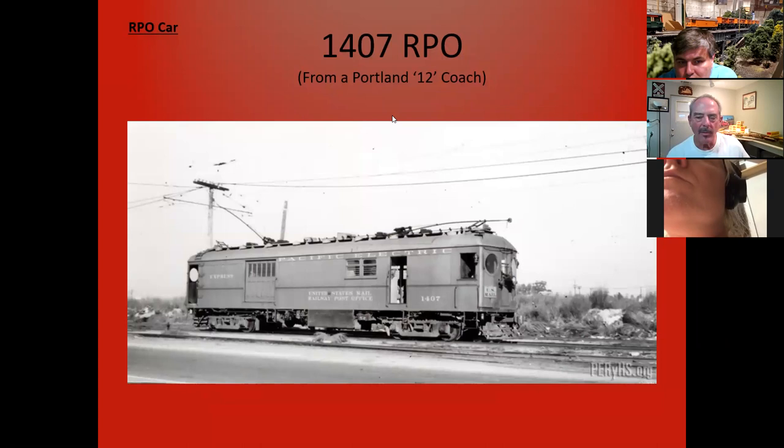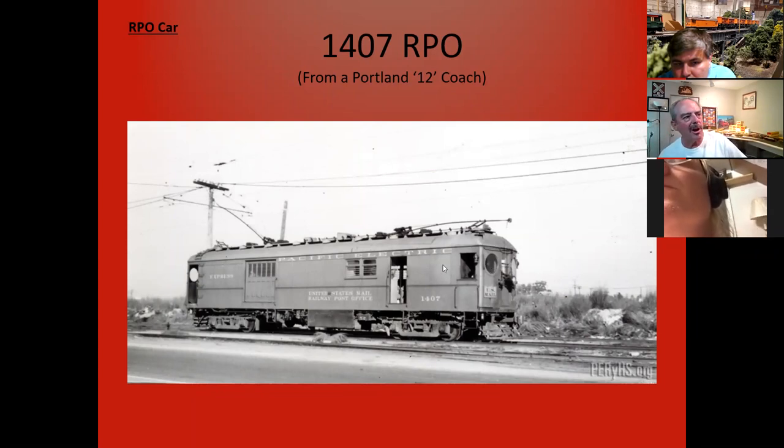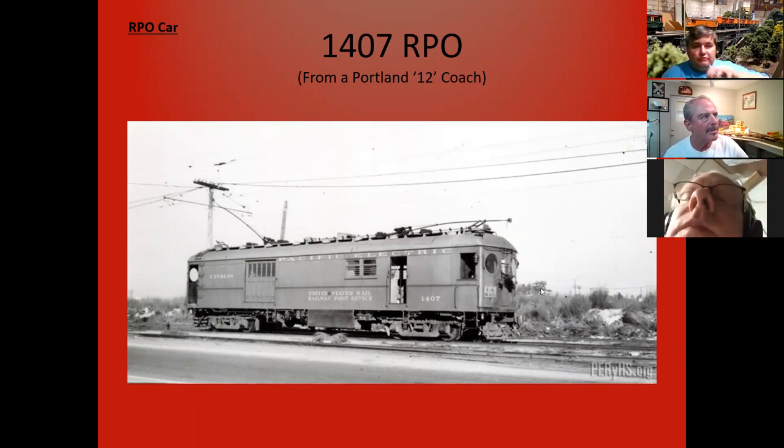1407 was kind of an oops. There were only three of those other cars available for the three mail runs, and the mail runs would do two or maybe three loops of the area they would have to go to. Well, one of the cars was demolished in an accident, and so they had to quickly find another car. So they ripped out all the post office type equipment, those little cubby holes that they would sort the mail in. They'd have a guy in there sorting the mail as they went down the tracks. So what they did is they took another Portland car, plated over the windows, put the mail stuff in there and did a quickie mail car. So that was the 1407.